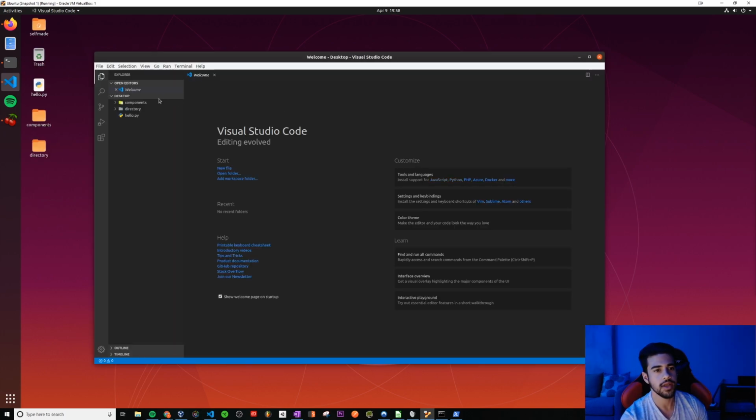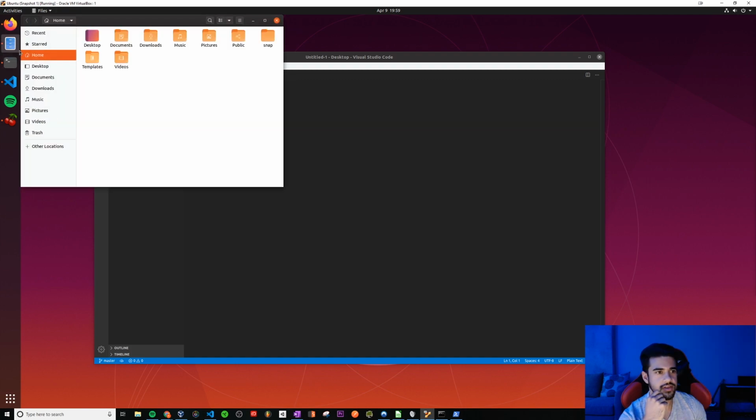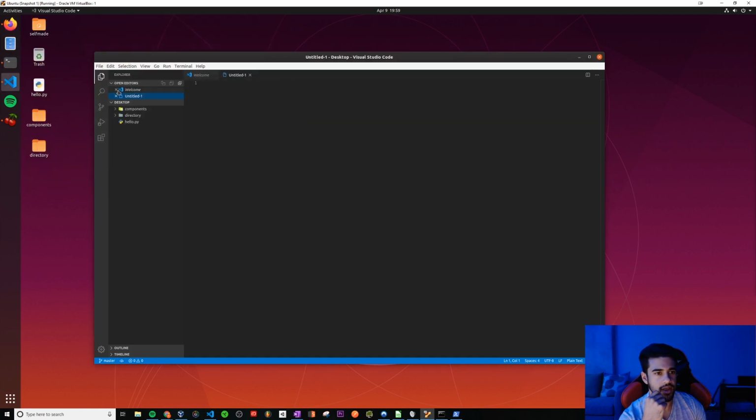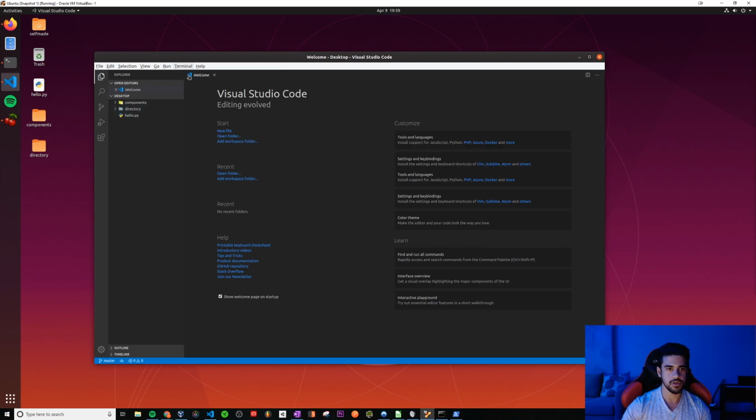Now, let's say I want to create another file. If I do it this way, I can do it. It's just kind of annoying, right? It created this untitled file, and then I'm going to have to go in. I don't even think you can rename it on here. I think I might have to literally go into files, find it, right-click it, and rename it. Like, that's really annoying, right? So there's a way faster way to do that if you use the terminal.